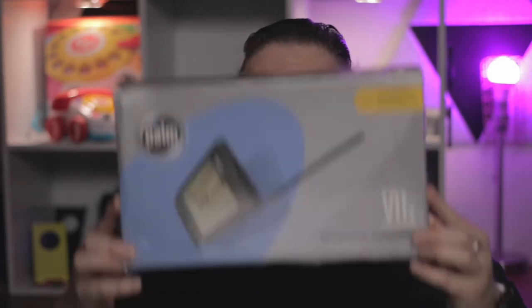The year is 2000. Artists like Eminem and the Backstreet Boys are topping the charts. If you were around back then, you were probably carrying a cell phone that looked something like this. We had all just survived Y2K. The most sought-after console of the year was the PlayStation 2, and we were still a year away from the PowerBook G4. If you were a certified tech nerd back in the day like I was, and you wanted something portable to check email, weather, update your calendar, and keep track of things like shopping lists, then you probably carried something like the Palm 7X.